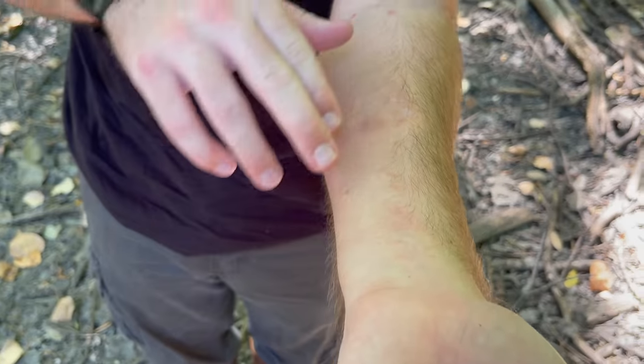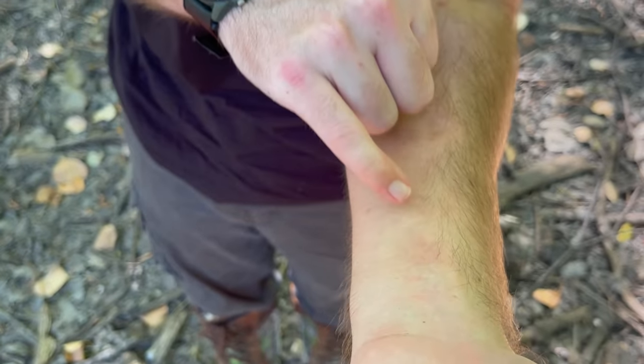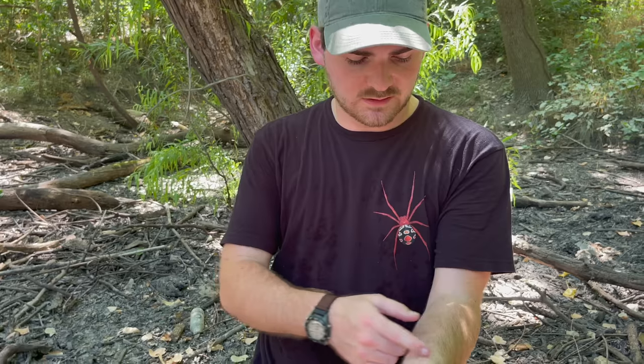Stay tuned — I will update and show you the full effects of what you can expect from this type of wolf spider's bite. Take a look here — this is the Hagna wolf spider. It's going to be hard to see on camera, but there are tiny little bumps where the fangs went in, where I got a little pinch of that venom. Really nothing at all — not really any initial pain, not really any pain after the fact. I think if anything this is going to get a little pinker and have a little itchiness, but probably no more severe than a mosquito bite or two.